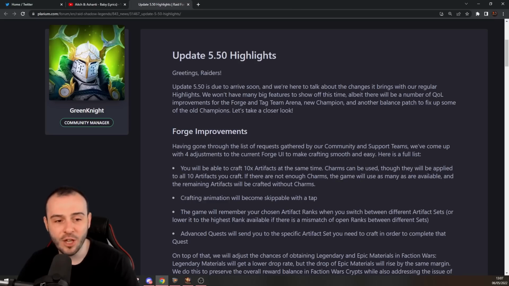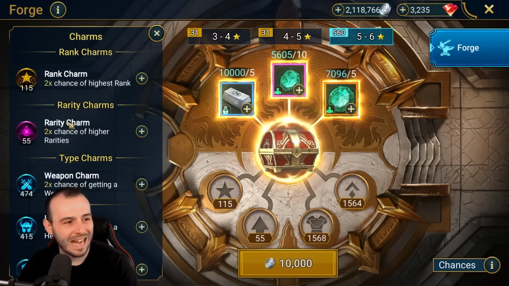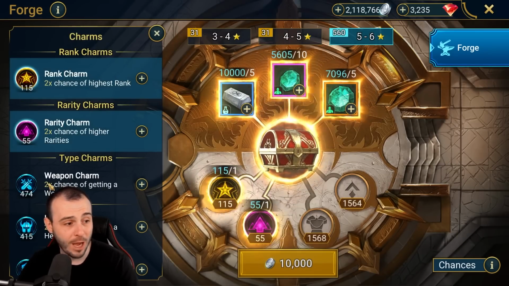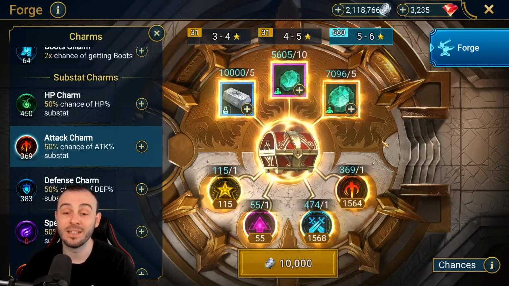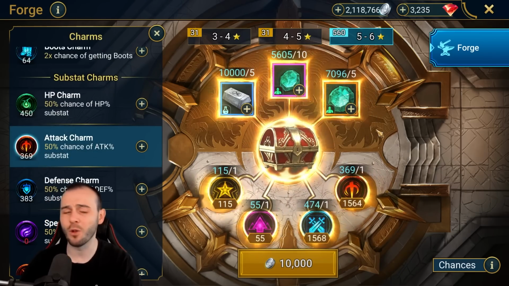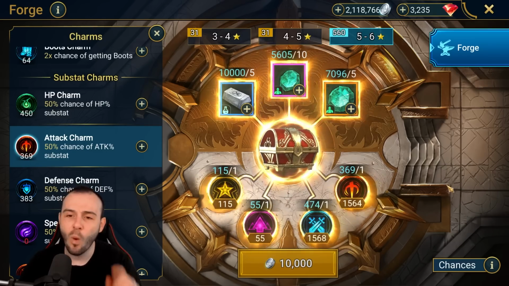If there are not enough charms, the game will use as many as are available, and the remaining artifacts will be crafted without charms. So basically, you're going to be able to craft 10 in the same go. If you have enough charms for it, they're going to use all the charms for the 10 pieces that you're crafting in a go. That's awesome, because it takes such a long time to craft all this one by one, you know?